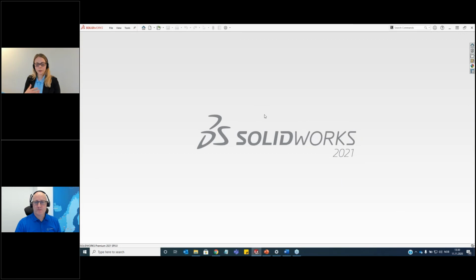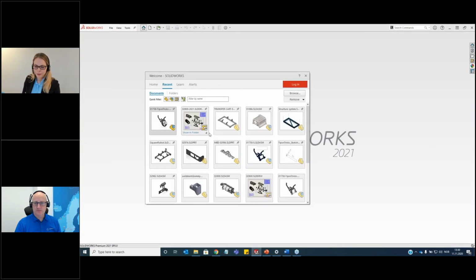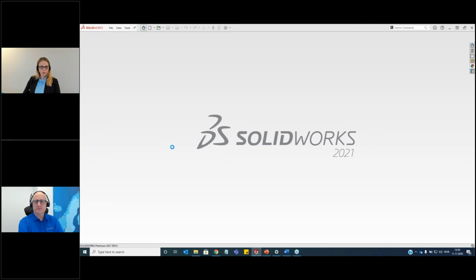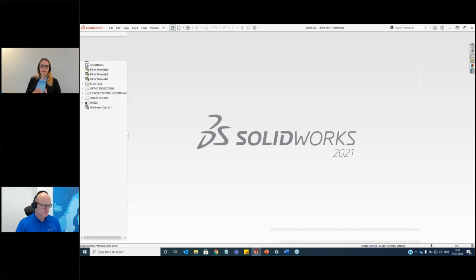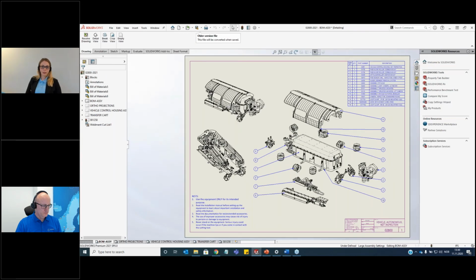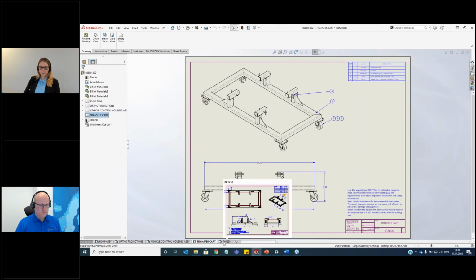Another tip to get to the recent part of the welcome window is to press R on your keyboard. And here I can use the drop downs to open my drawing in detailing mode. Detailing mode is used for typical detailing tasks such as adding dimensions and annotations. And when I open my drawing in detailing mode, it's opened in seconds and it's quick and easy to change between the different sheets.